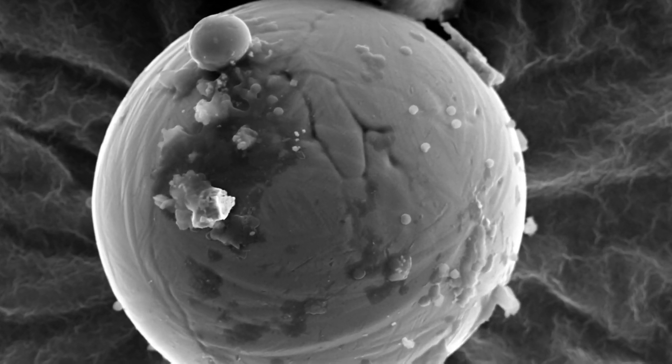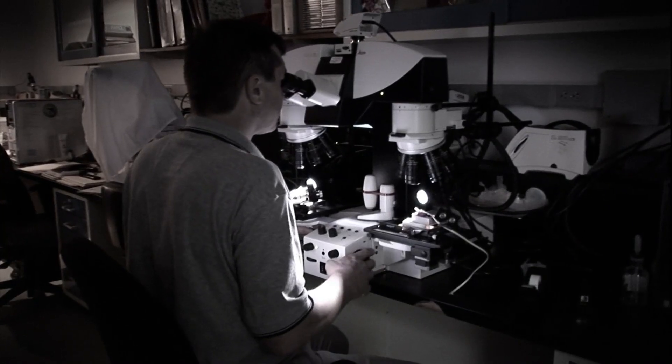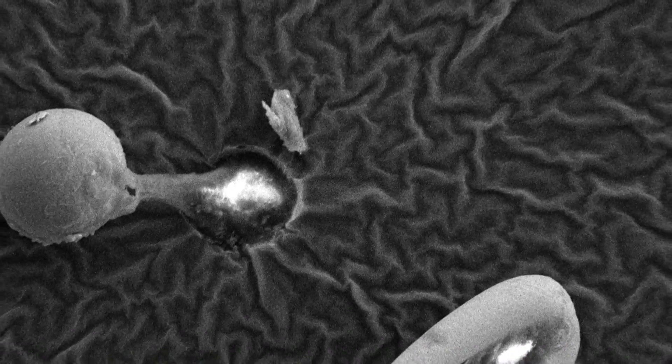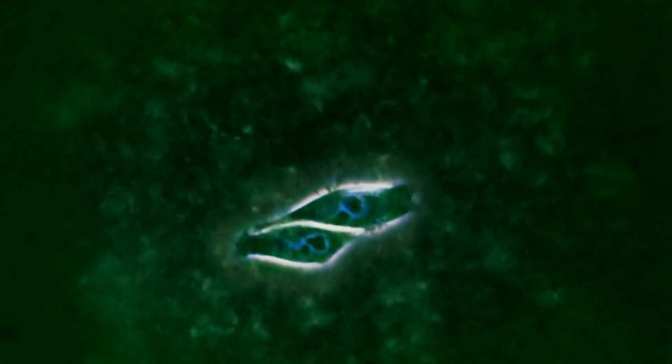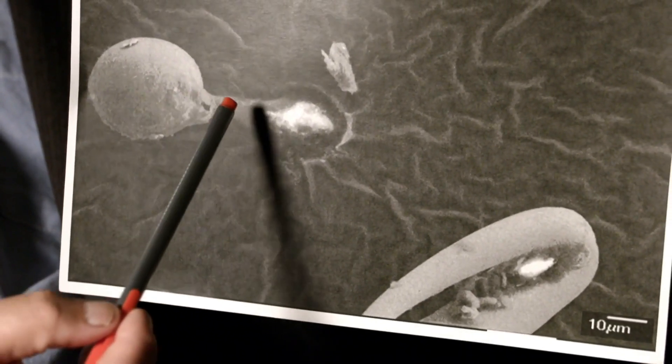When the team attempts to move the sphere, they make a disturbing discovery that makes the space junk hypothesis seem unlikely. When we move the ball across, material streams from the ball. When we do an analysis on that, we find it's made of carbon and oxygen with a bit of nitrogen. There is something oozing from the metal sphere, and tests reveal the strange material contains organic matter — living biological material, we believe. This material has been inside the sphere, and now, because we're moving across, it's oozing out.